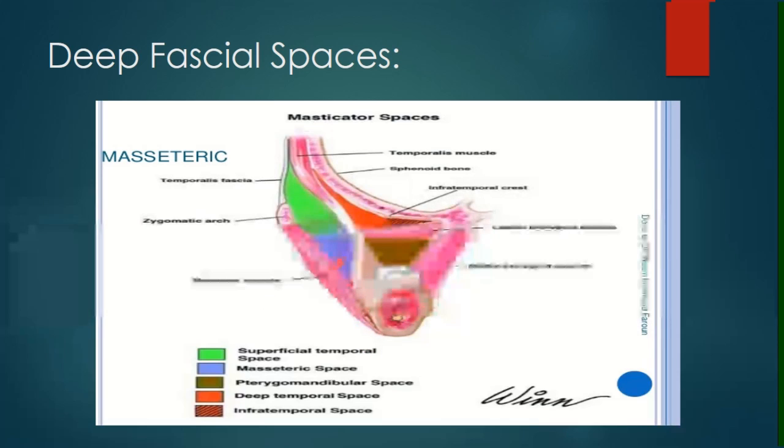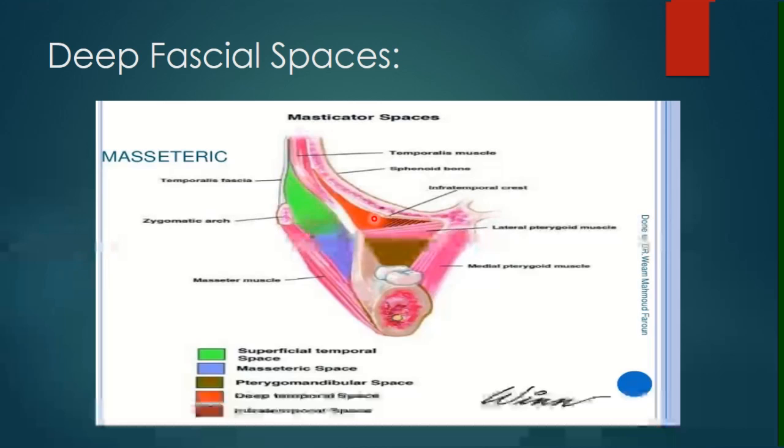Okay. So we discussed the submasseteric space or masseteric space. We said it's going to be confined between the masseter muscle laterally and the ramus of the mandible medially. But superiorly to this space, we have what we call the temporal space, which is the superficial temporal space, and it is going to be confined medially. This is the temporalis muscle, and this is the tendon of the muscle attached to the ramus or the coronoid process. And here is the fascia or the skin of the temporal area. So the pus is going to accumulate here.